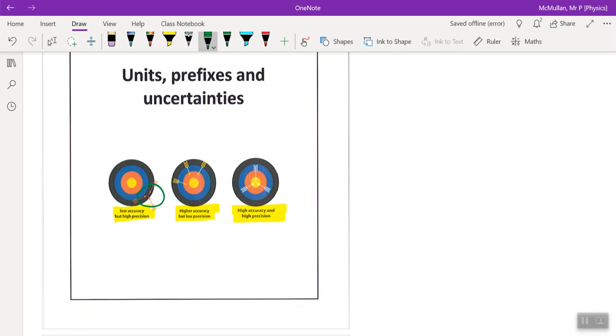If we look at the second dartboard, high accuracy but low precision, we have close to the bullseye, okay? They're in the red zone. They are not all in the same area though, they're not grouped nicely, so you're not being very precise. If we look at our third example, high accuracy and high precision, you can see that they have hit the centre, our yellow bullseye, and they are all grouped nicely together. So, what do we mean by accuracy and precision? It's hitting the target where you want to and hitting it consistently.